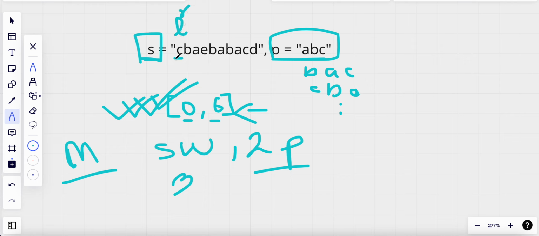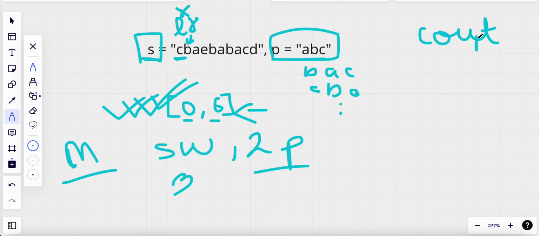Then we check if this character is in the string P, and if so, we increase the value for index R, which is pointing at character B, and we keep a count.